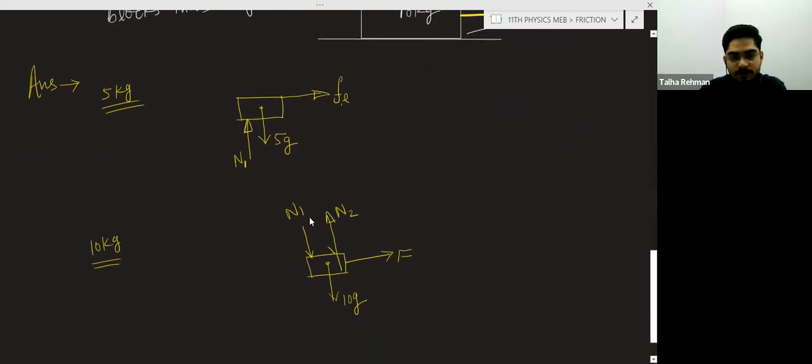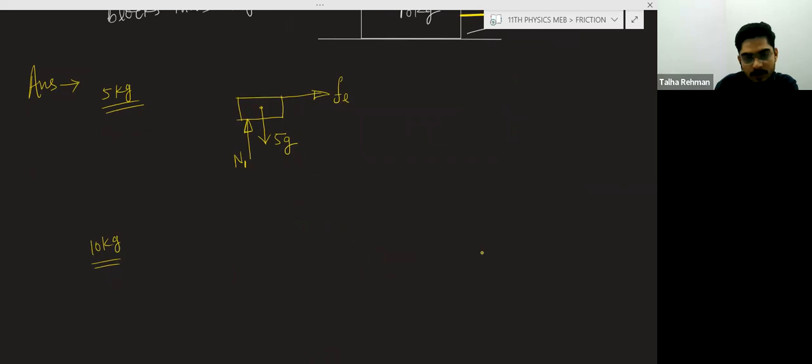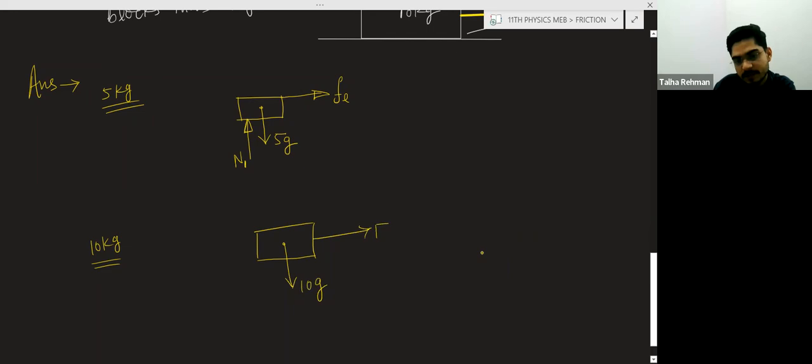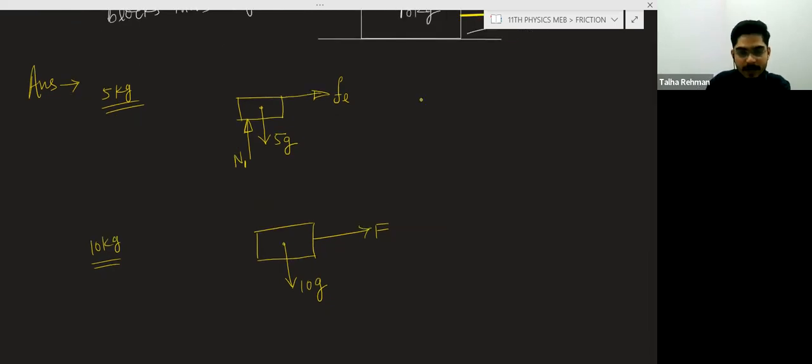Now the 10 kg block. This is the 10 kg block. So the first force is 10g in the downward direction. This force, I think, will be clear. Now remember, 2 points are there, very important points. First is the friction force, where the friction force will be on the 10 kg, and what will be the normal reaction. So basically this is the 10 kg and this is the surface, so here another normal reaction, N2, will be there.